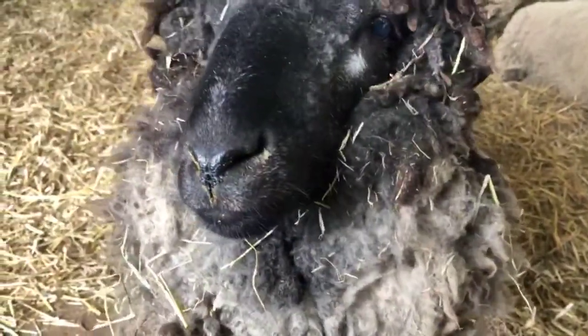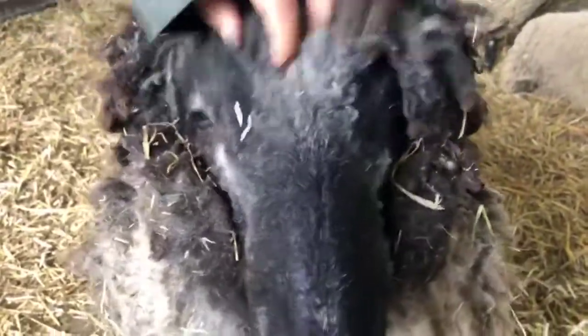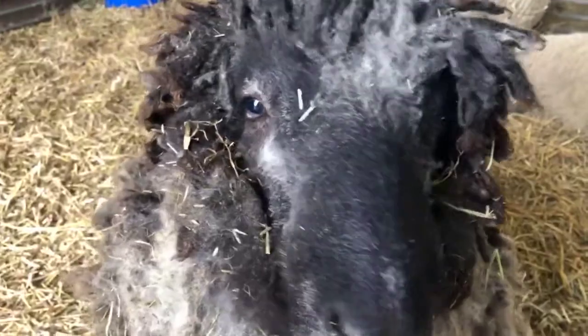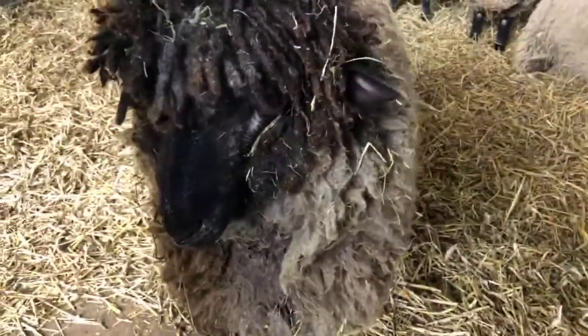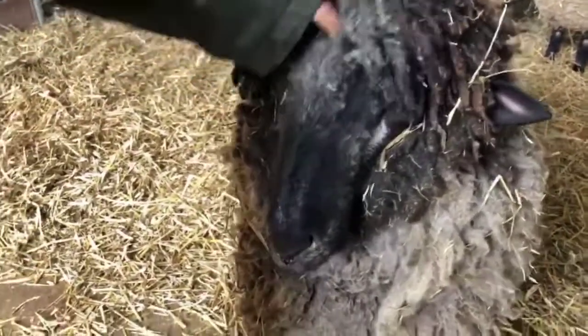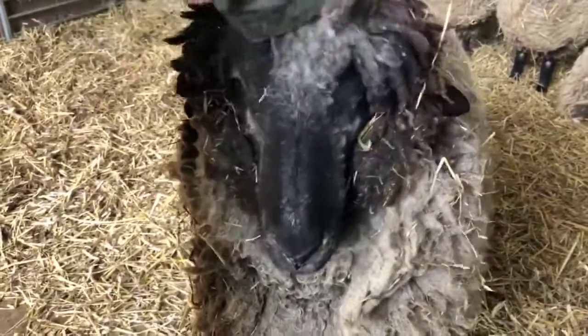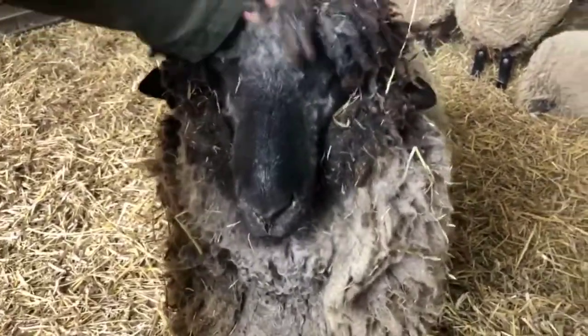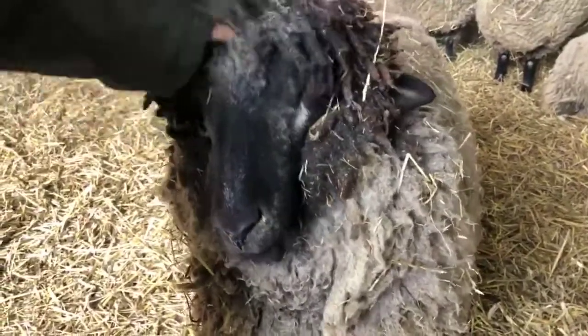Well, after lockdown, he can have a haircut before it gets too warm so that he can be free from the heat and free from flies, which may lay eggs in his wool and cause him a whole load of difficulties. So that is why we shear them. And maybe another day, perhaps tomorrow, Friday, we'll go and see our alpacas who've also got some lockdown locks. And they are living with some sheep who have already been sheared because they were so hot the other day we had to shear them.